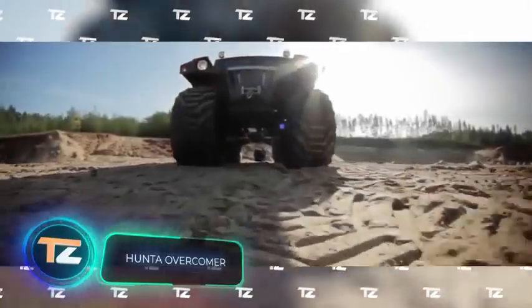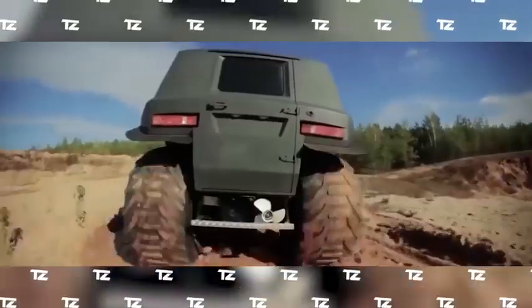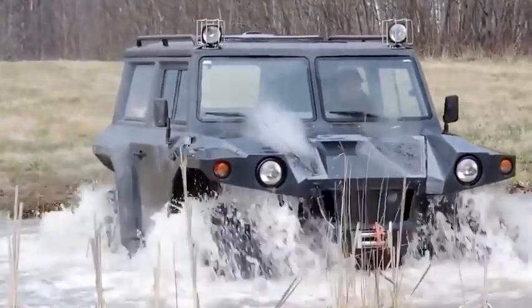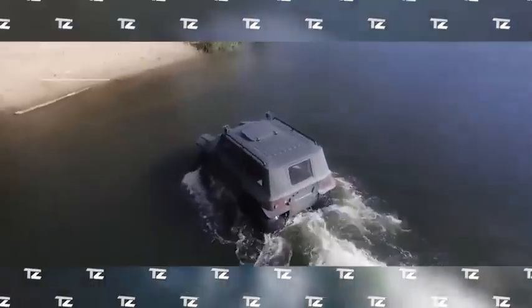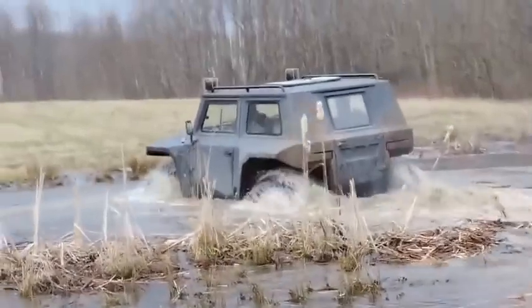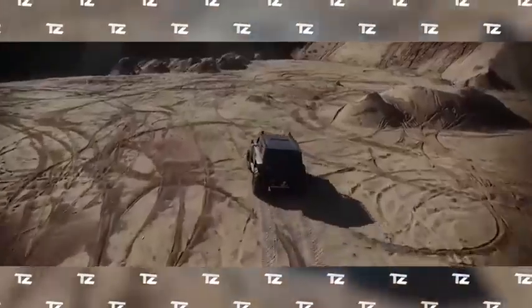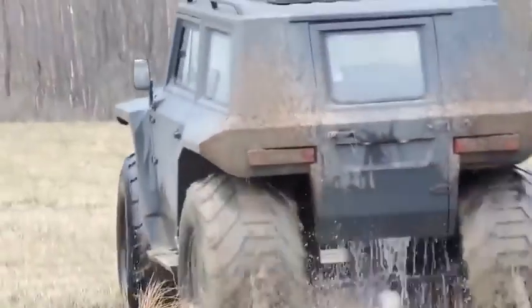This all-wheel drive model is very versatile — it can be used for carrying goods, transporting people, and emergency and rescue work. The amphibious vehicle has a ground clearance of 2.2 feet and uses very low-pressure tires. It can be equipped with either an 81-horsepower gasoline engine or a 95-horsepower diesel engine. The ATV's top speed is about 43.5 miles per hour. The model has no problem crossing swamps and ponds, and can drive over sand and snow off-road. Optionally, an engine-driven propeller can be installed. The ATV can accommodate up to seven people.